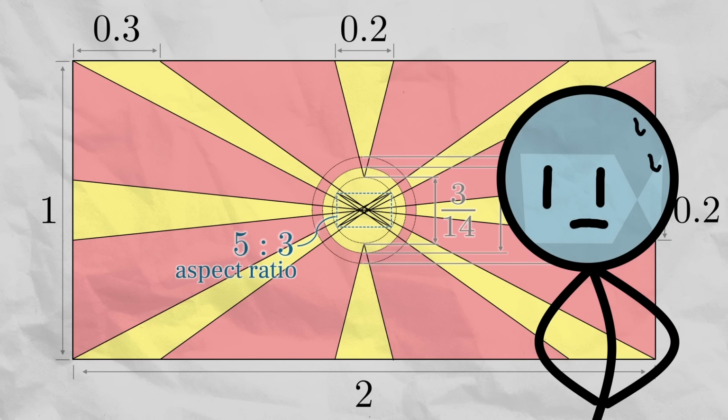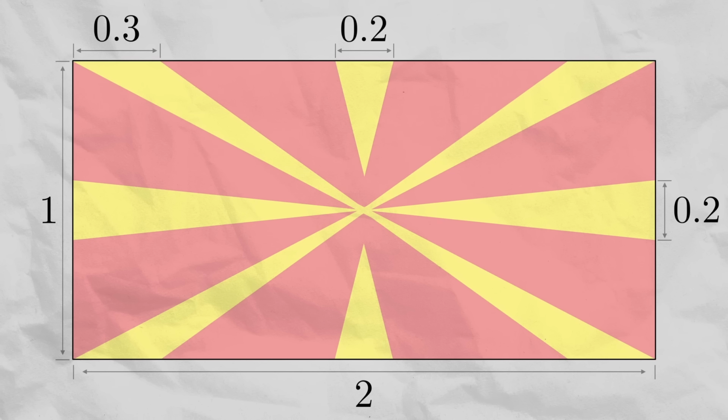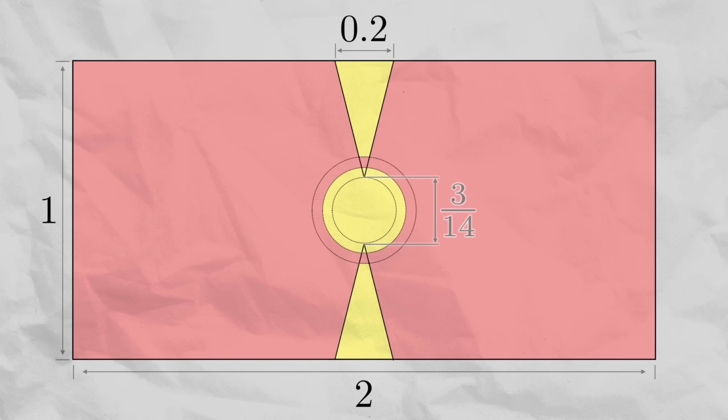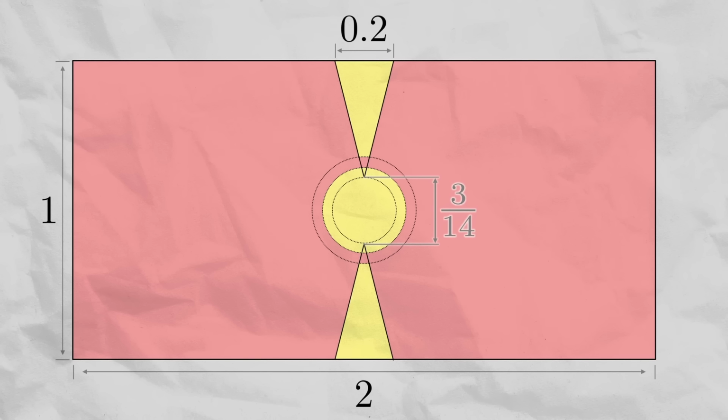Now let's try constructing it. Okay, what's going on with these rays? Looks like we draw the triangles first and cover that with circles. Can we draw the triangles? How wide and tall should they be? Okay, the ones to the left and right, they're half as wide as the flag, so that's constructible, cleared. Okay, the top and bottom triangles, they're touching this circle, and the diameter of the circle is constructible, so their height must be constructible too, so yeah, that's cleared.